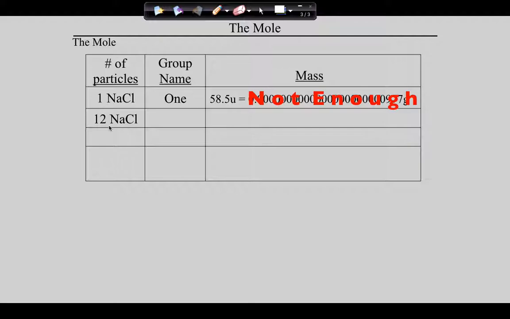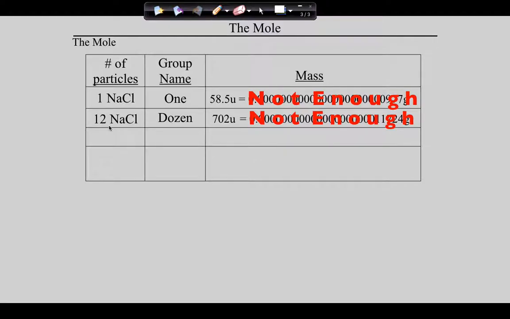What do you call 12 of anything, whether it's eggs or salt molecules? It's called a dozen, right? You guys all know and are familiar with this idea that groups have names. 12 is called a dozen. This is nothing weird to you. You understand that sometimes counting groups have names. So guys, 12 is a dozen. Now, will a dozen salt molecules weigh more than 1? Yeah, 12 times more. I did the math. 702 atomic mass units. That's got to be enough, right? Guys, that's this. And this is not enough.